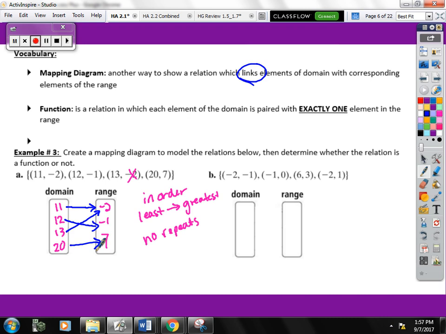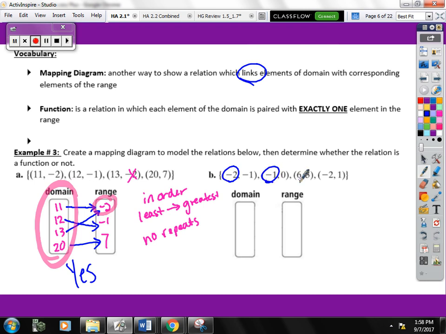And then they ask us, is it a function or not? So do we think this is a function? For every one number I plug in, do I get just one number out? Yes. When you're testing the function, remember, you only want to look at the domain. Make sure there's one line coming from each of those. Some students focus too much on the range, and they think, oh, well, 2 of those are pointing at negative 2, so it's not a function. The range is irrelevant in terms of the function. You're just looking at the domain. For every one input, you get exactly one output. All right, do the next one.